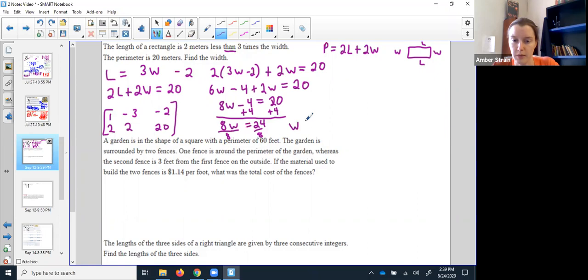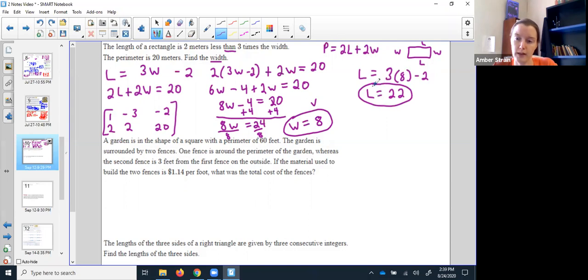Always keep an eye on the problem. Make sure you are fully answering it. In this problem, it asked us to find the width only. So we're done. It could have asked us to find the length as well. If it did, I could have solved it by putting that width that I just found back into my length formula, which would have given me 24 minus 2 would be 22. Theoretically, they could have asked me to find the perimeter, in which case I would have done my 2 lengths plus my 2 widths to see what the full perimeter would be. So even though you have a number, you circled it, just be careful that you did fully answer their question.